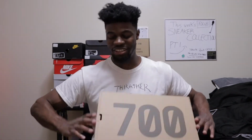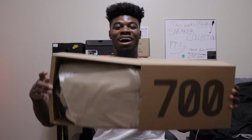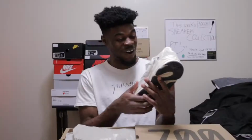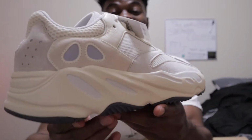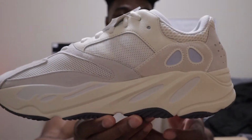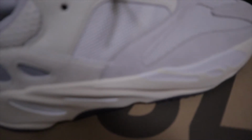My favorite, everyone should know this by now. Pull out the box. Yes, the analog 700s. Yo, wait, let me show y'all this. Bro, I didn't realize how smooth this shoe was. Wow. It has really soft colors. It has your grays, it has beige. The upper is just beautiful. This shoe, low-key, bro, was super slept on.